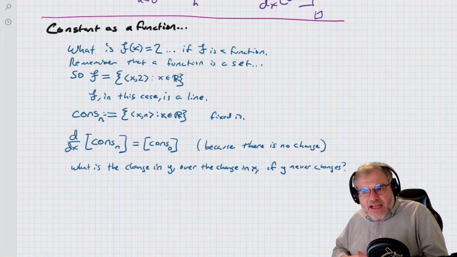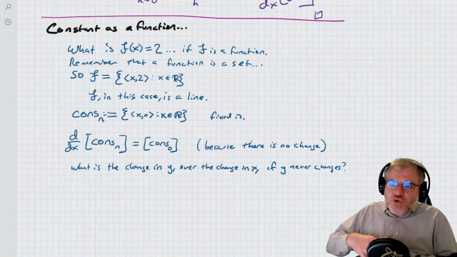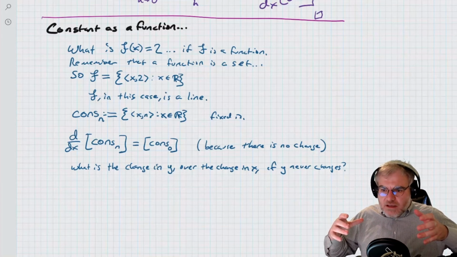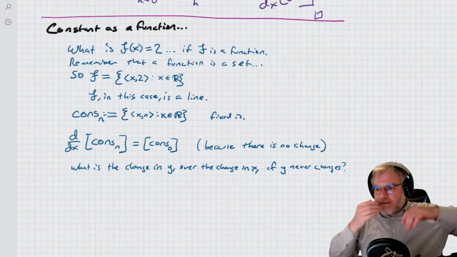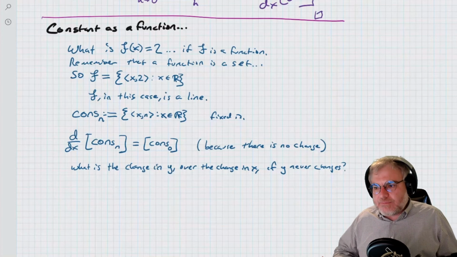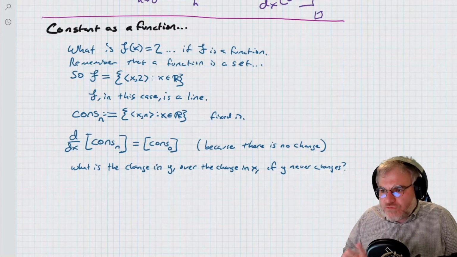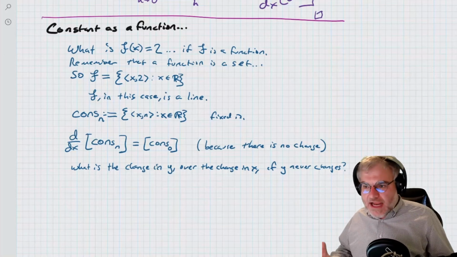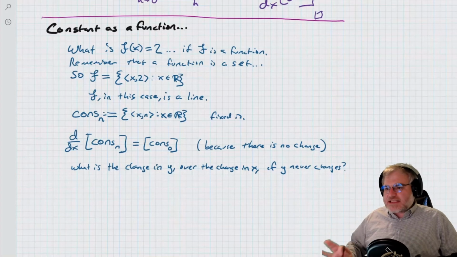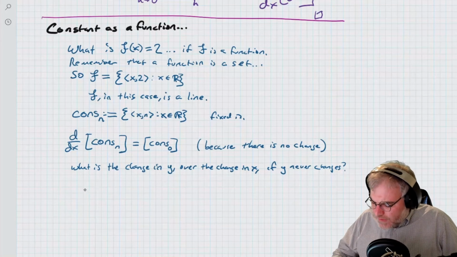Well, what do you mean? F of 3 is the number, the output of f, the y value? Or do you mean the derivative of the function at x equals 3? And it's a very easy thing to get confused. And I probably made it worse for like half of you and better for the other half. Okay? So I never want to see this again in your work. For as long as you're concerned, this is right here.